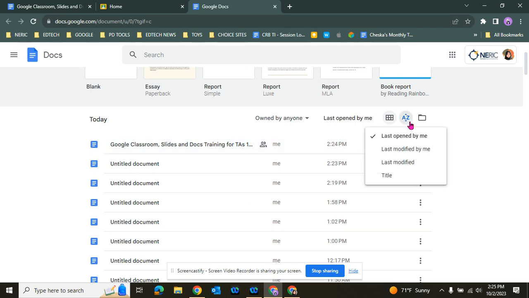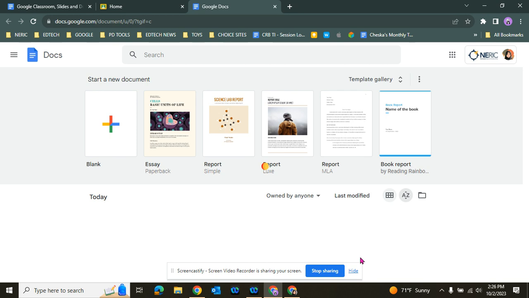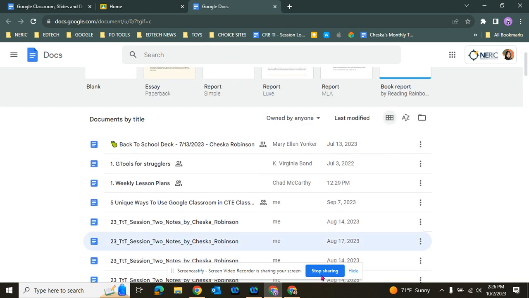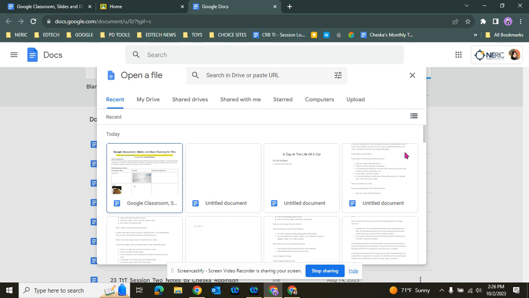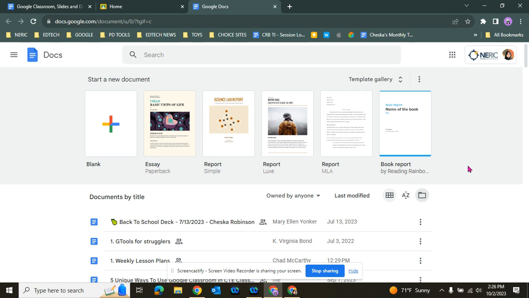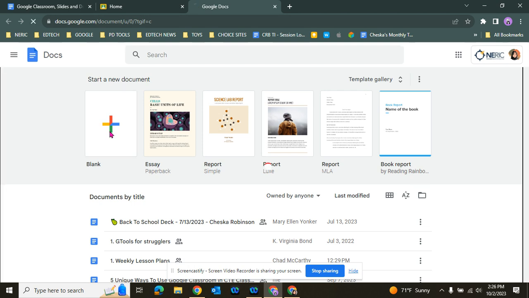You can sort it by when you last opened the document. You can sort it by title, so it goes in alphabetical order. And then you can even just click on the folder, and then it brings you to a shortcut to your Google Drive. In this case, we'll just create a blank document.